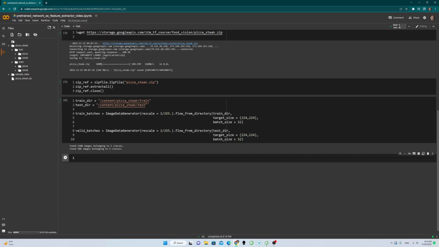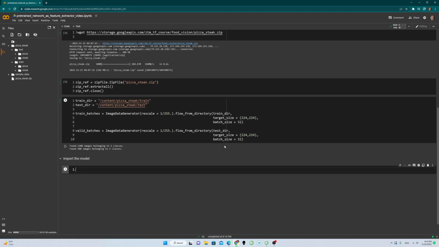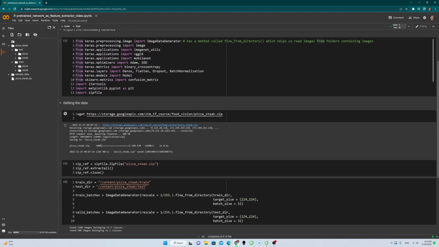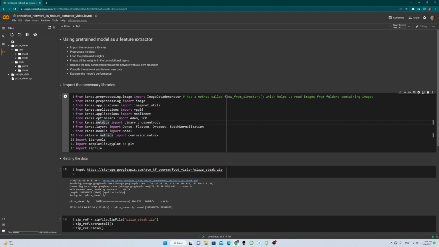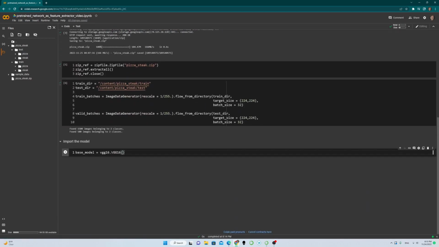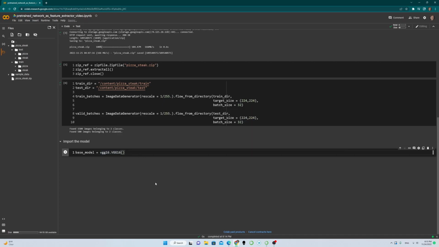Okay. Now we are going to use our baseline model. So import the model, the model we're going to apply transfer learning on. We can call it base model, because this is really just a structure, I guess. And we imported something called VGG16. Now this is a very famous model, and Keras has made this really convenient for us to import it. Instead of doing this, you can also go on to TensorHub and then just copy the URL and then paste it in. It also works like that. But this is also what you can do, which is a lot simpler.